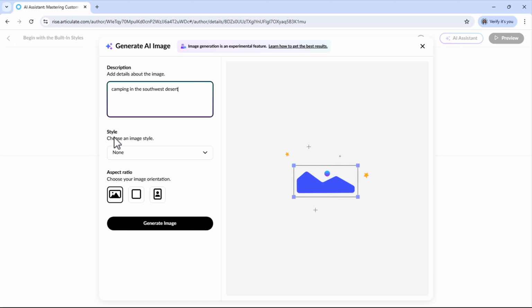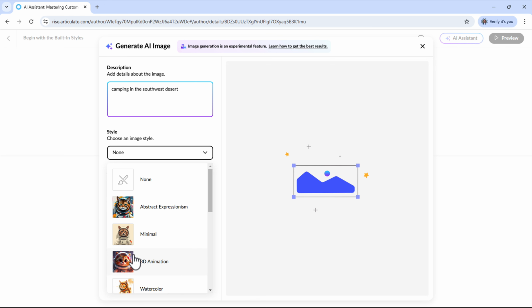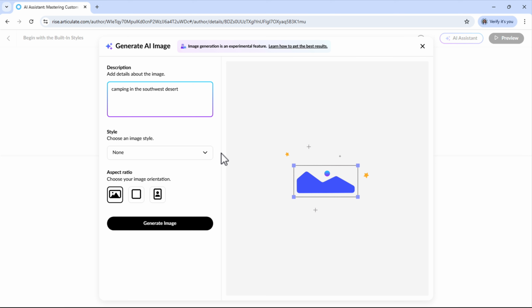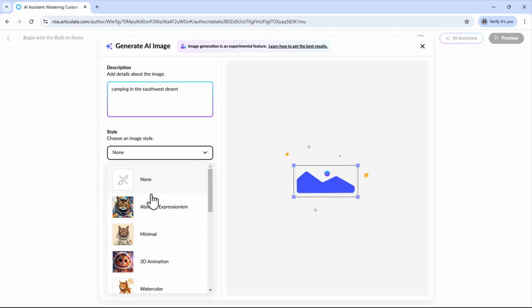And then you have your different styles. If I don't choose any style, you can see the different styles down here, and you get a little preview of the image style with a thumbnail. One thing I'd recommend is to take the time, use the same prompt, and generate one of each of these styles, and then keep them in a toolkit like a Rise course or Storyline template file, so you can have them for reference.